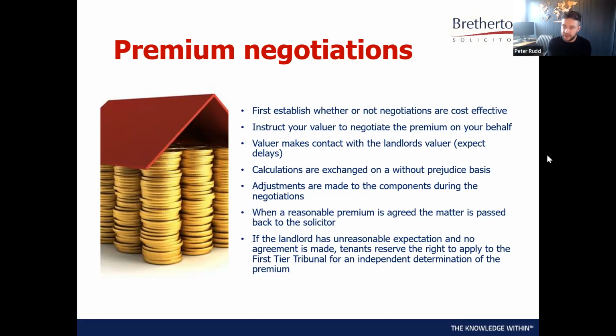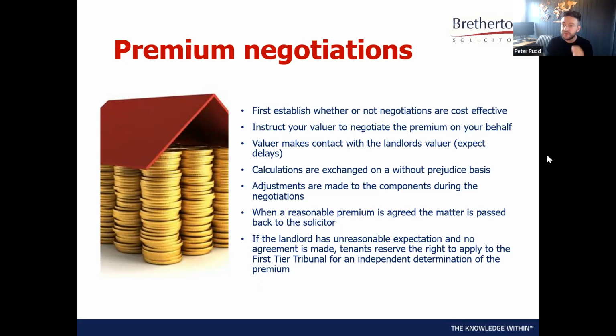So once your calculations are exchanged, you can then analyze the landlord's valuer's calculations, and you can make suggestions to adjust those components to bring them down to a more realistic level. So as I said, in an example, if they said, well, we think the flat's worth £300,000, you would then be expected to provide some form of evidence, a market comparison, to that landlord to justify why you're using your £250,000 value. If you have a disagreement on the capitalisation rate, potentially the deferment rate, although that's not very often, you would then refer to case law to back up your report and the components that you've used. So you might rely on a particular tribunal case or an upper tribunal decision and say, well, this has been decided in upper tribunal, therefore we'd expect the landlord to obviously take the guidance from the upper tribunal so that we can resolve and agree on a reasonable premium.